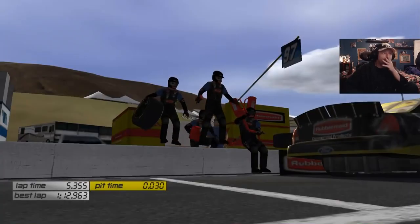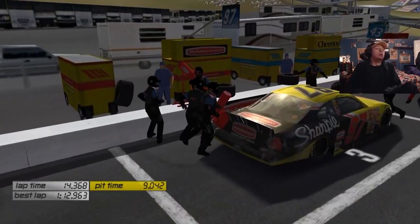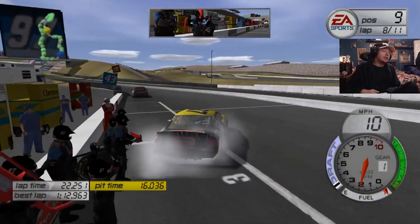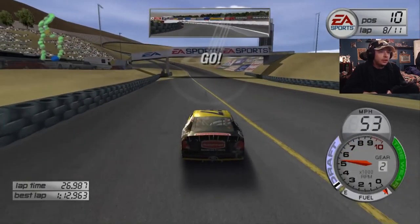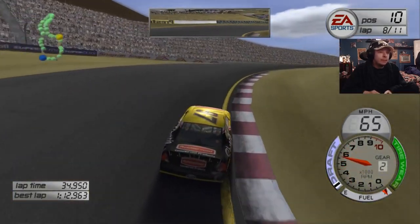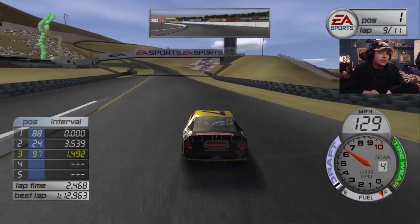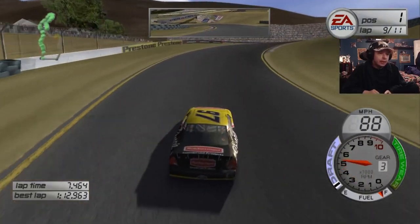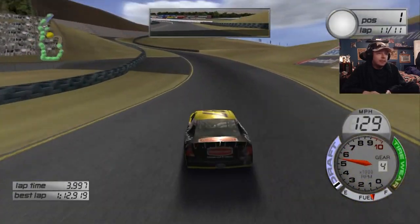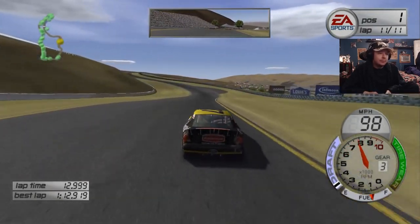Oh my god — a 16-second stop! Shocked emoji face. Out of pit road now, just waiting to see where the cycle falls. We should obviously be back in the lead. I'm just hoping we win by a big margin. Everyone's down pit road and we'll cycle into the lead pretty easily — that's pretty much race done at this point as long as I don't mess up. White flag out. The emulator is really chugging at this track — slows down then speeds up and that kind of messes me up a little.